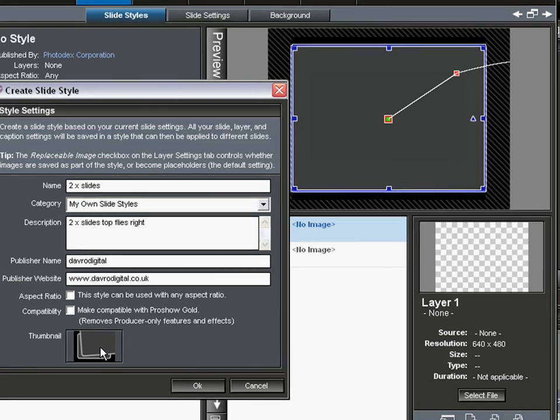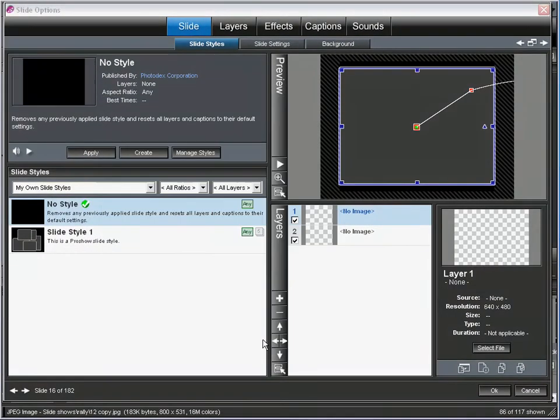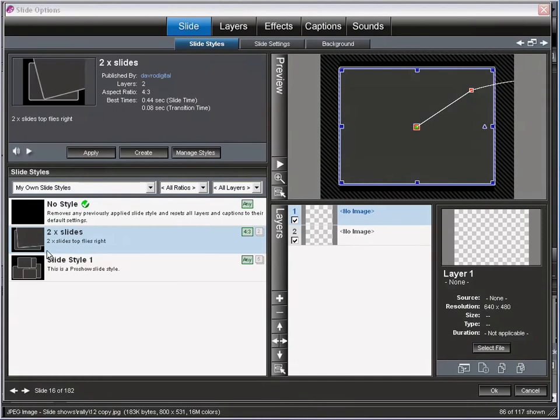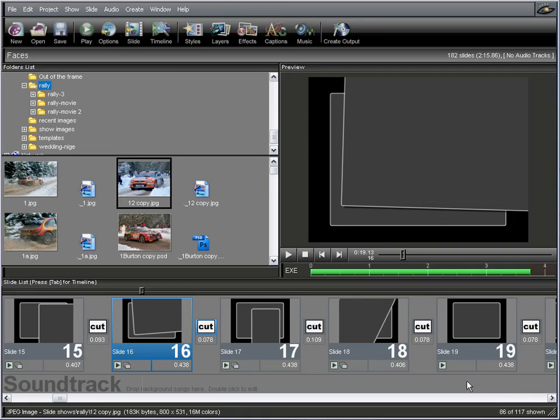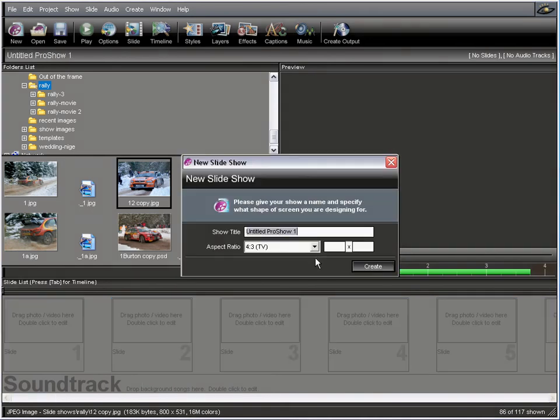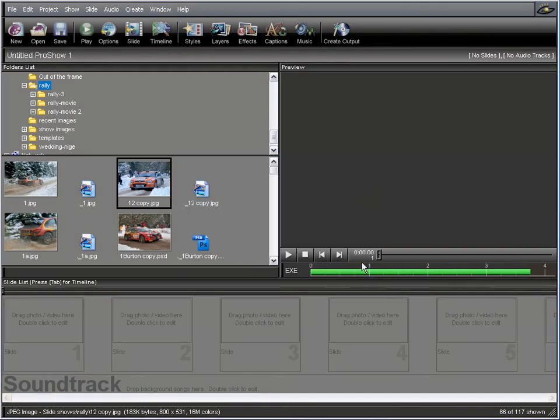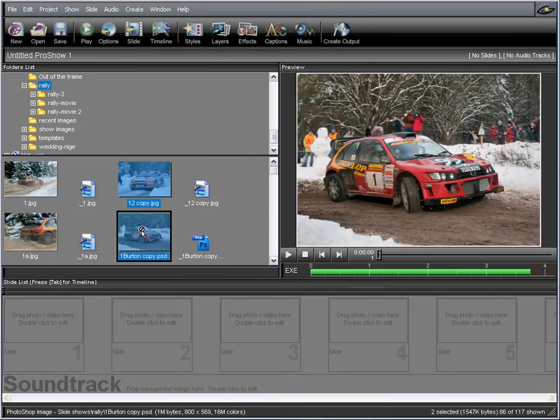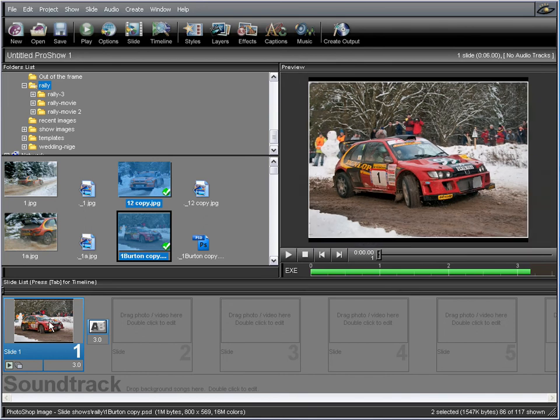That's showing me a thumbnail, how it will look. Let's click OK to that. And let's just take a look. There it is there. Right, let's click OK. Next thing, we're going to come and click New. No, we're not going to save the template, thank you very much. Just going to create a basic show. There it is, and we're going to select these 2 slides. This one, pressing down and holding down Control, clicking on the slide underneath so they're both highlighted, dragging them into slide number 1, the plus symbols there showing they're both being copied in, and now we can double click.